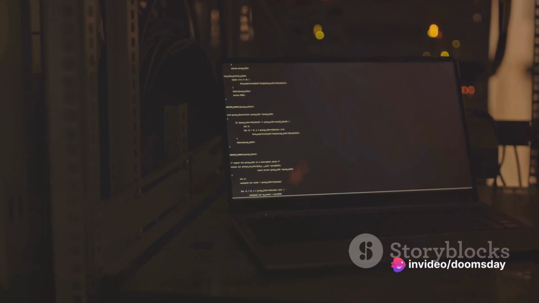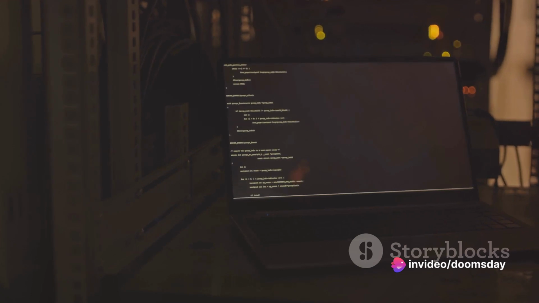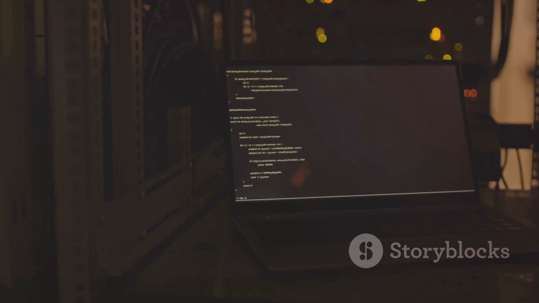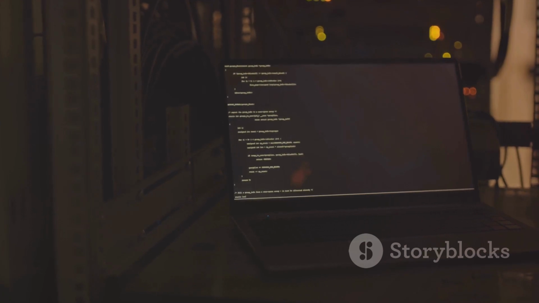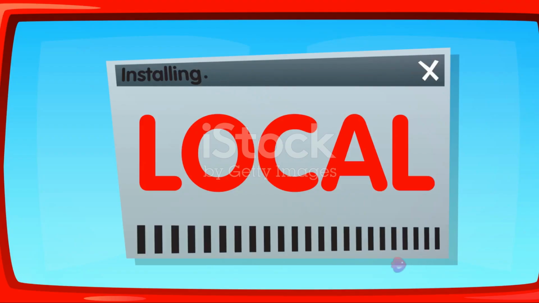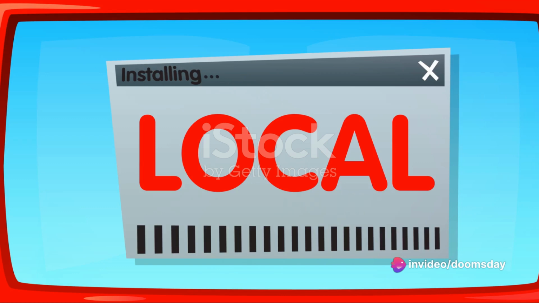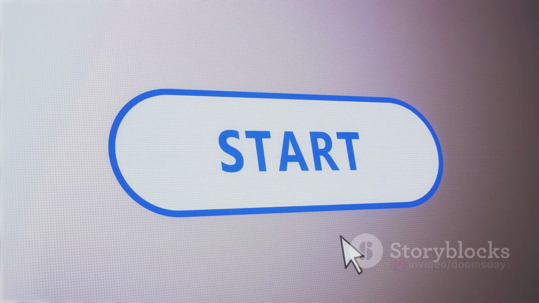Now comes the part where LM Studio empowers you with a search function to facilitate the LLM installation. Open the LM Studio program, navigate to the search function and enter the name of the LLM you've selected. Once you find it, click Install and let the program do the heavy lifting. Installing could take a few moments, so relax, maybe even grab a cup of coffee.